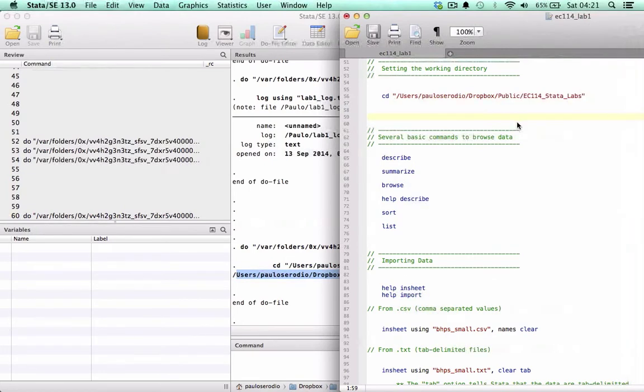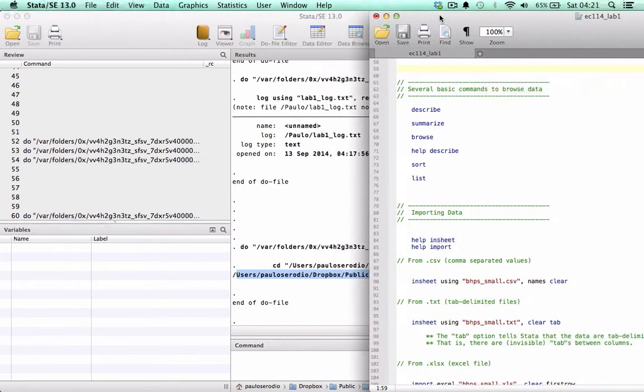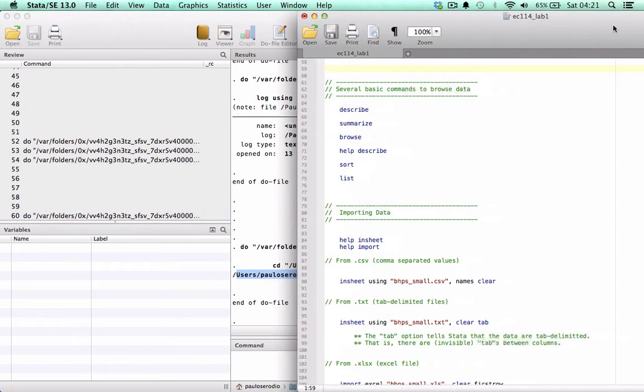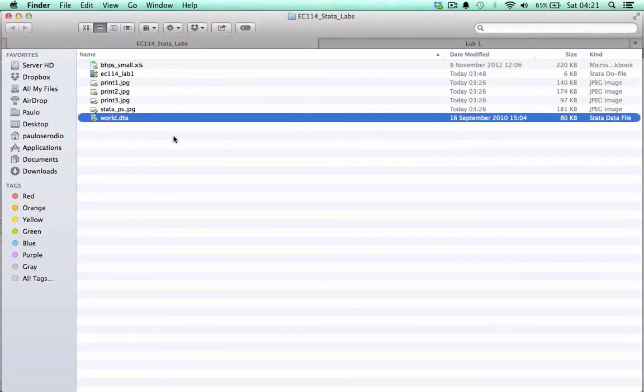So let's first look at some of the basic commands in Stata that will allow us to interact a little bit more with the data we're going to work with. If I go back to the folder and open the world data directly, I can just double click and open it.